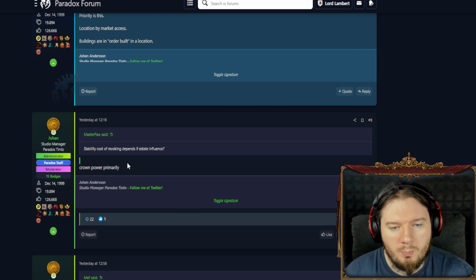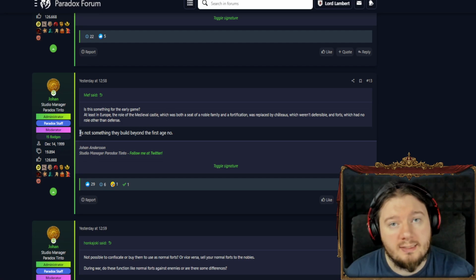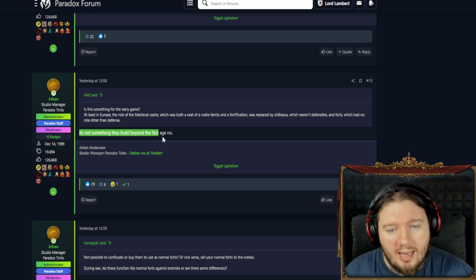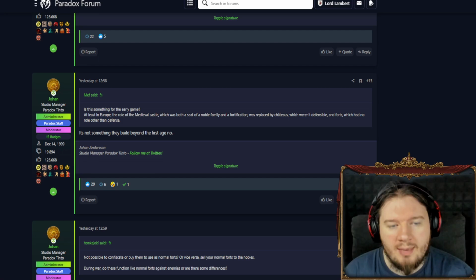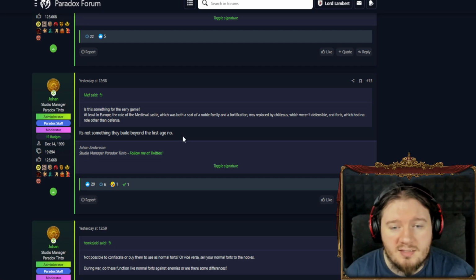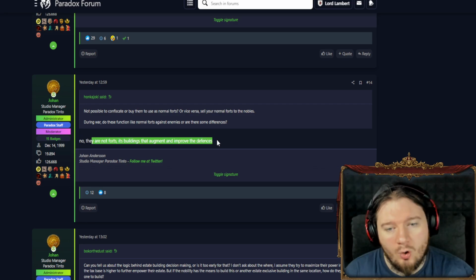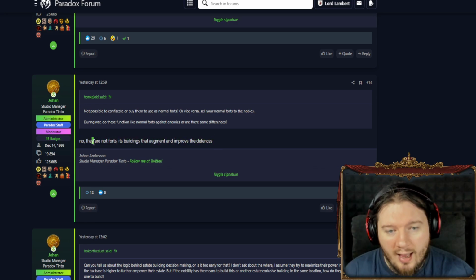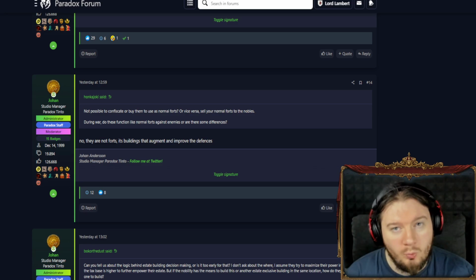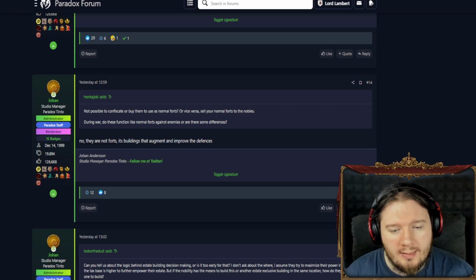As I said before, crown power is what determines the stability cost of revoking privileges. And the nobles will not be building this nobility fortification after the first age of the game. This is going to be a very early building. Whether these are just completely demolished as soon as we enter the second age, I don't think that's the case. They just won't build any new ones. And here they are not forts, they are buildings that augment and improve the defenses. So I don't think they're going to be something that I don't want to have, though the increase to the nobility power might be an issue.